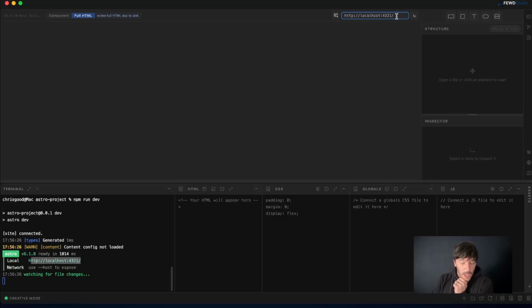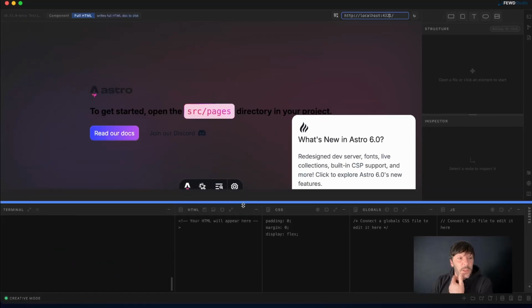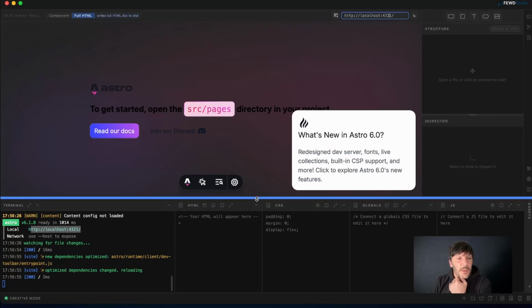Okay. Another thing, by the way, is that if you've already got your server, you've been using that for Astro or anything like that, the number might be different. It might be 4323. And that's just because you've got it all in use somewhere else on your machine, in which case just edit that and it would fire up. But yes, despite that little glitch there, we've got full Astro setup.